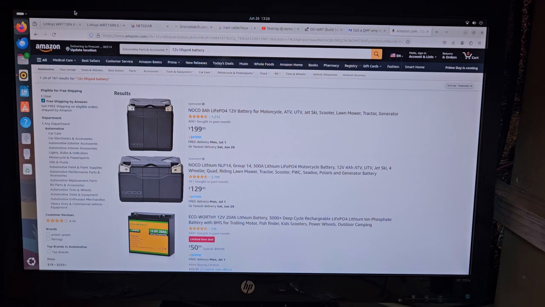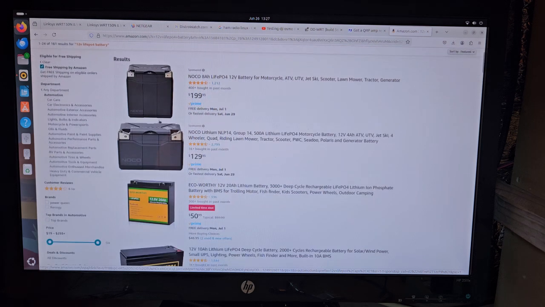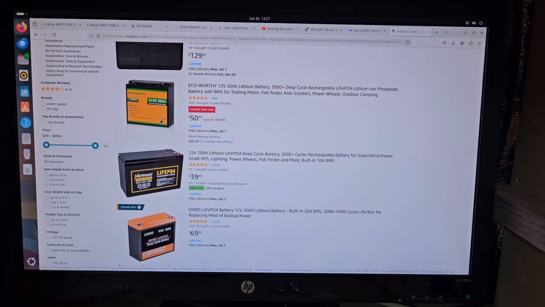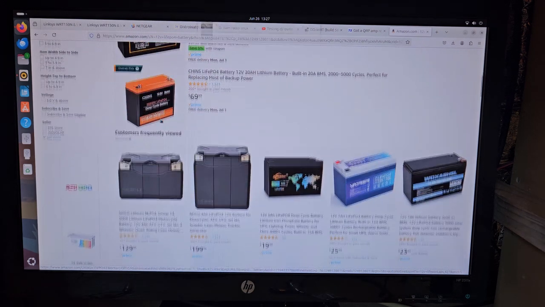I'm noticing Amazon is starting to do certain weird things because they're getting ready for their Prime Day. But what I've noticed a lot of times is some of the best deals actually happen right before. And then some other things happen, too. I think they raise the prices on certain things before Prime Day or for a while beforehand. That way they can drop the prices, making you think that you got a deal. But I haven't looked at the price of these batteries lately, and I haven't seen a whole lot of really good deals in a while. So we're just going to take a quick look on here and see what we can find, if there's anything.